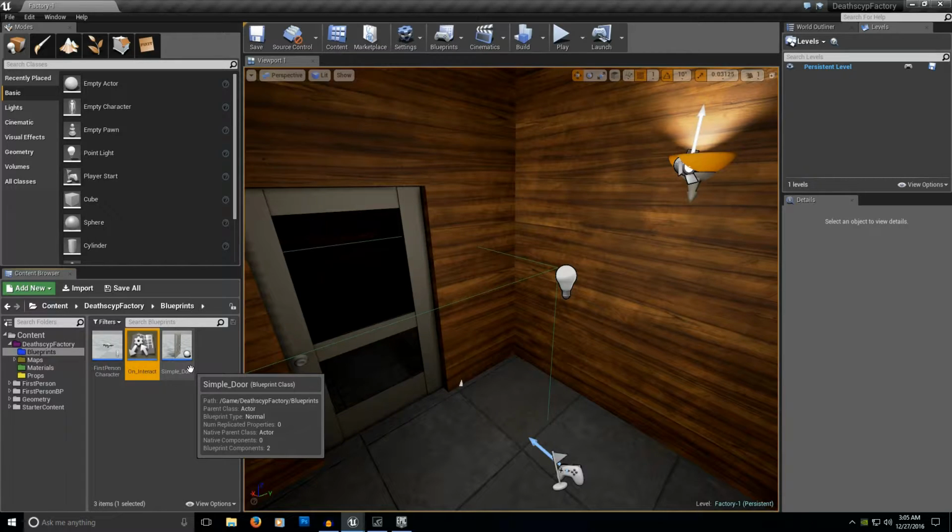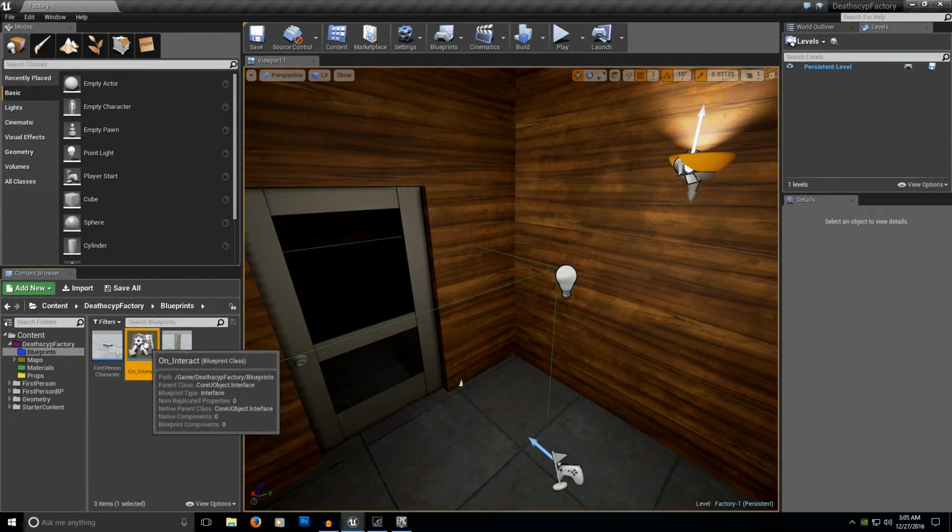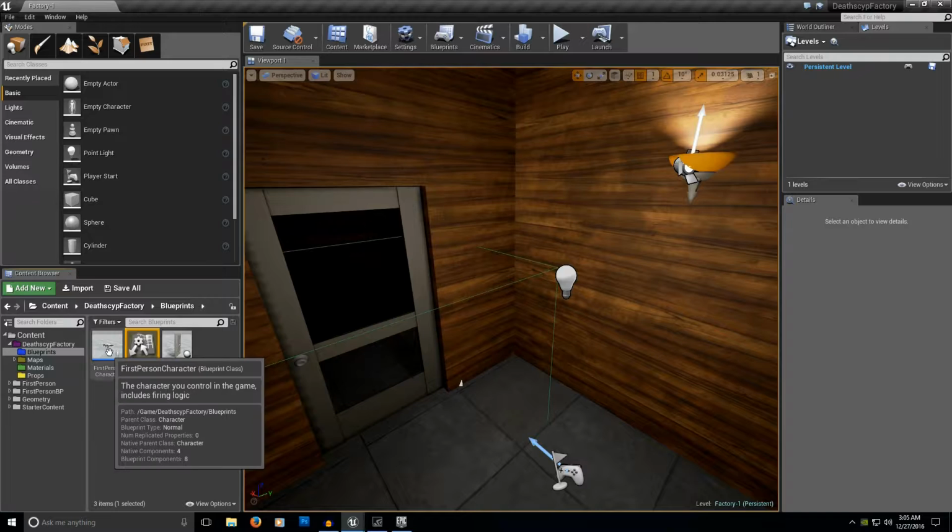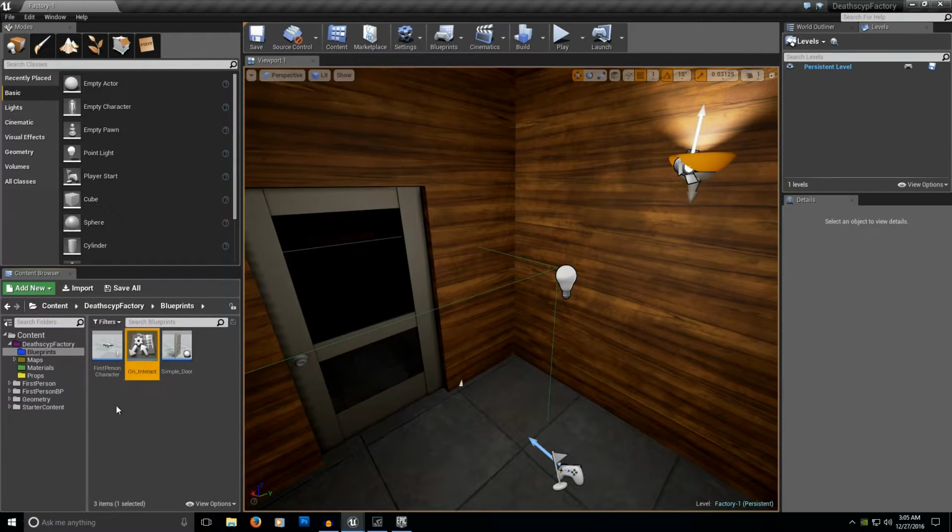Let's say you had a box that needs to have a special event that fires whenever you touch it. Then you would use a blueprint interface to have that link between the two that makes it happen. So right now we're going to use the blueprint interface to have a line trace that fires off from the main character to the door to get the door to open.